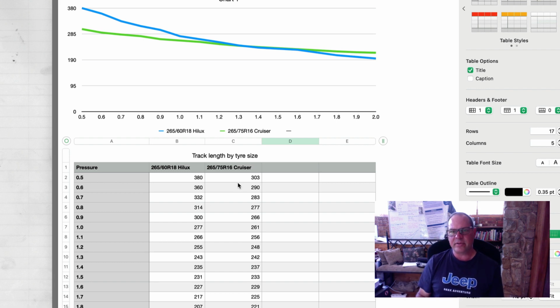But if I was happy with 303 on the front, then I will go to my Bucky. I would look for a 303 at 0.9, so my go-to would be between 0.8 and 0.9. That's immediately my go-to. The weights, two big diesel engines on a vehicle, roughly the same on the tire, 265. The width of the tire is the same, so I want the same footprint, so I can just copy this. So there I go. So if I go to the sand, and that vehicle that we had that had problems towing the trailer, I would immediately say to them, let's go to 0.8. If you have your chart, let's go to 0.8 because it will give me, or 0.7, 0.8, it will give me a 325.